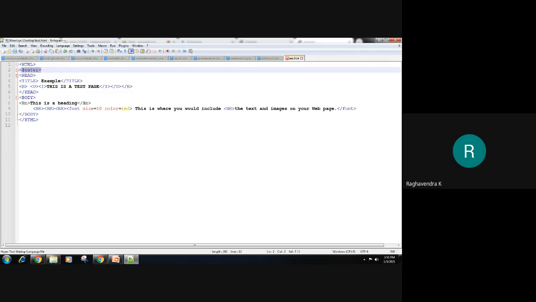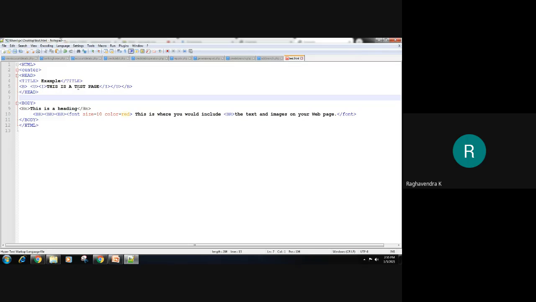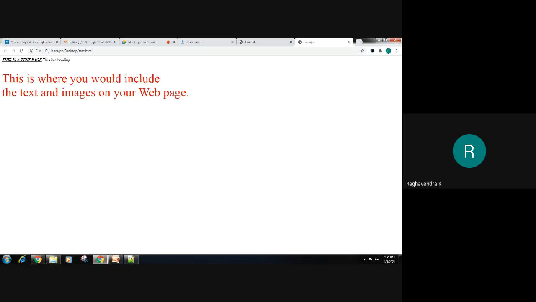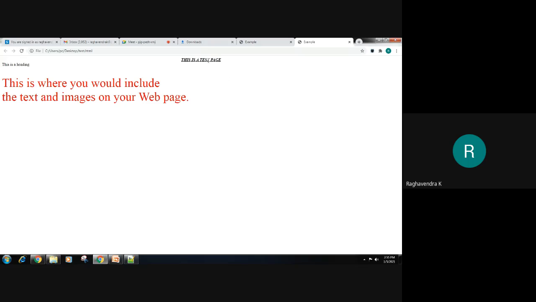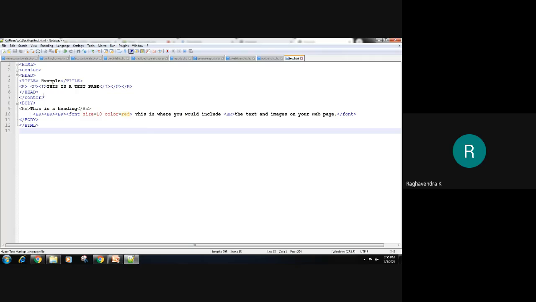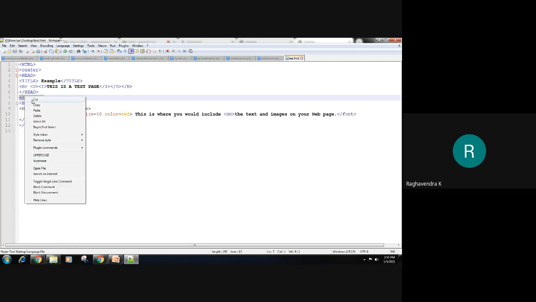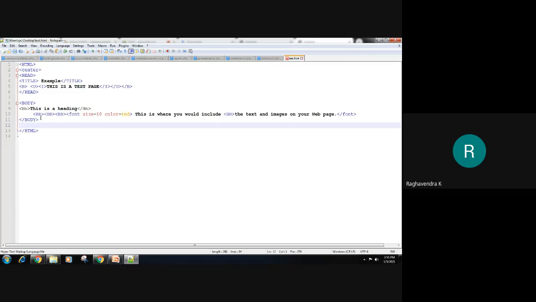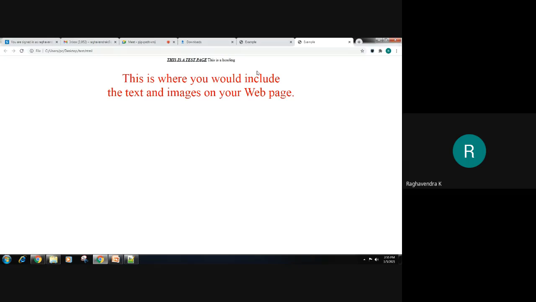To begin with, whatever contents I want to display in the center, for example, if I want the header information to be displayed at the center, I will place the head tag inside another tag called center. Now let me refresh the page. As you can observe, the header information is now displayed at the center of the page. If I want all the information at the center, I can simply put the entire content as centered. Now you can observe that everything is aligned to the center of the web page.